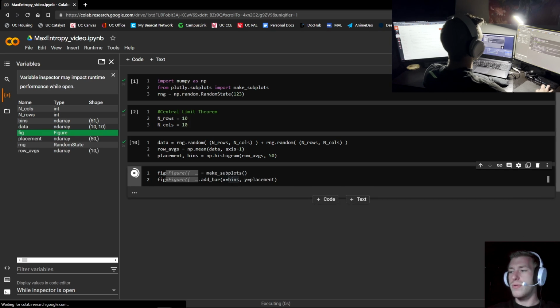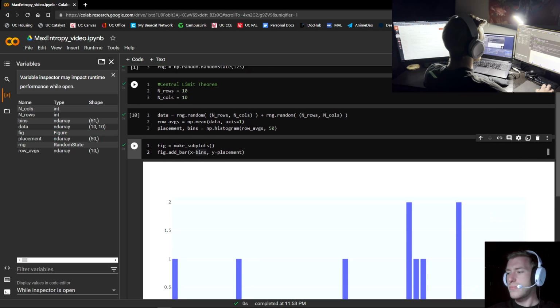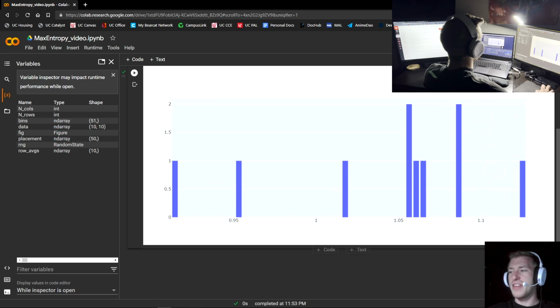So if we do this, we should get our graph. And you can see right here, these are where our 5 data points lie. So we have one piece of data in our first bin, we have a piece of data here in this bin, we have 2 pieces of data in these 2 bins, but mostly one piece of data.